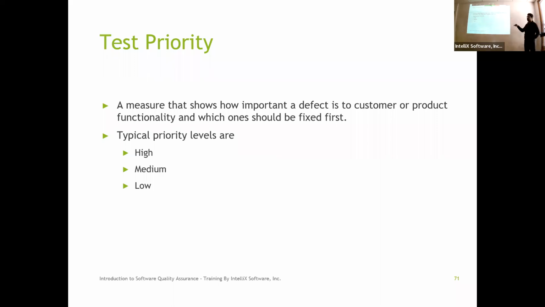So the combination of those two helps you identify which defects I need to fix first versus which defects can wait, giving additional time for the developer. It also helps the developer: if there are 100 defects identified, which one do I need to fix first? And if a tester comes in and the developer has fixed 100 defects, which one do I need to test first? Okay.